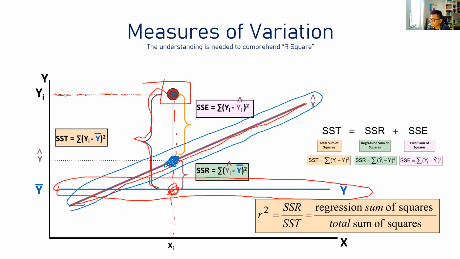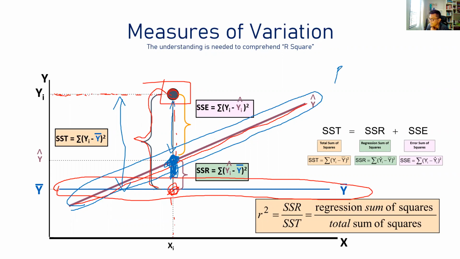This is based on the regression function, which recommends the predicted value here. This means the predicted value becomes closer to the actual value than if we use the mean value. The question then is: what is the degree of improvement if I use the regression value compared to if I use the mean value? That is the basic intuition of R squared.